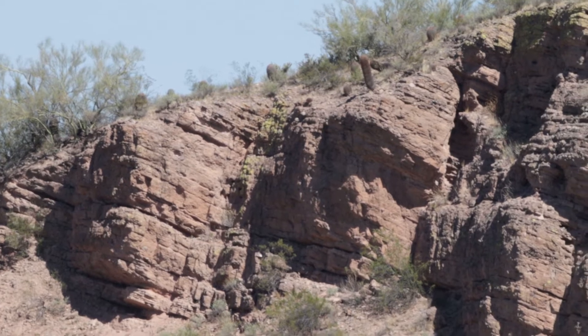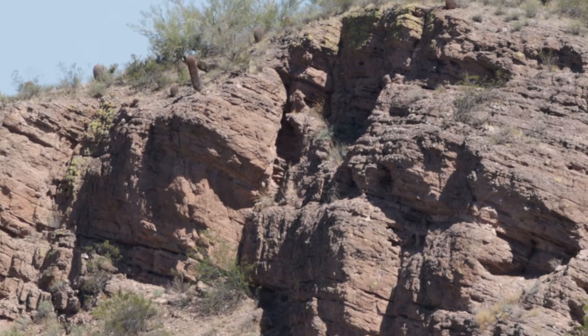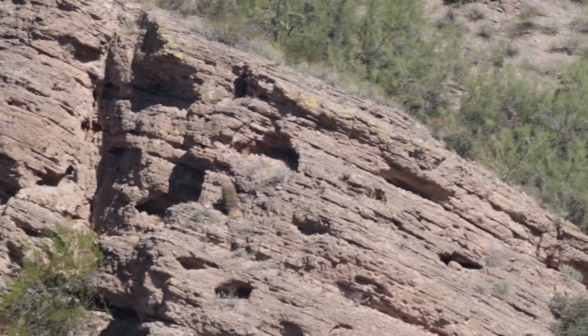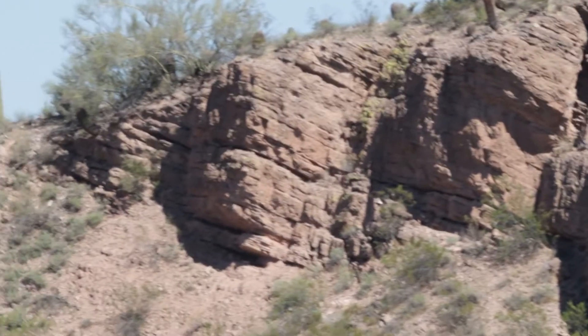Sure enough, as soon as I shut the camera off it took off and I couldn't switch fast enough to get a shot of it flying away. But it flew south. So I'm going to continue north and see if anything's back there. There's something right there sitting on the shore — I don't know what that is.